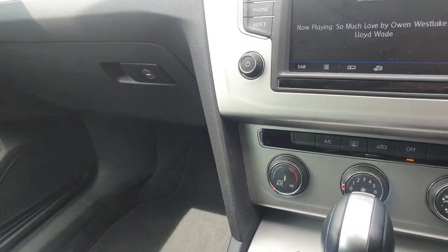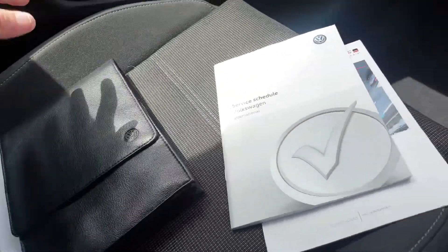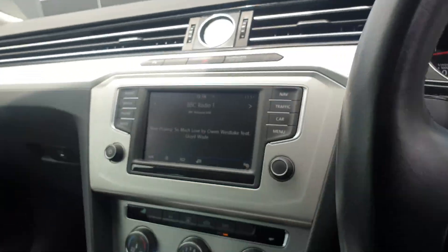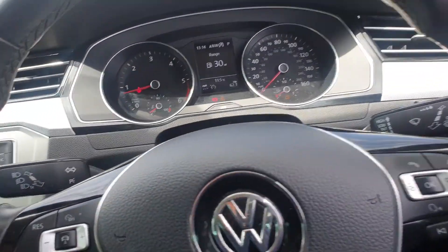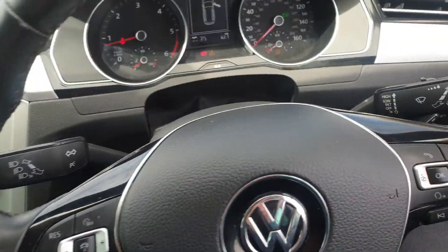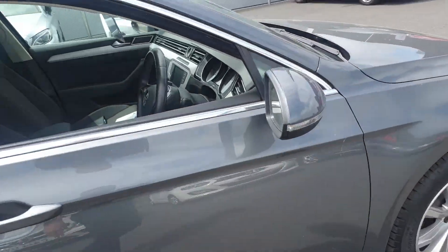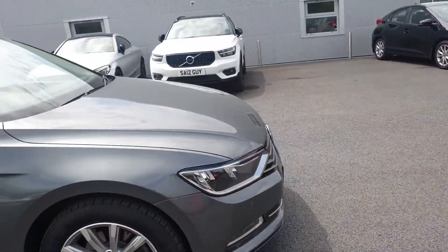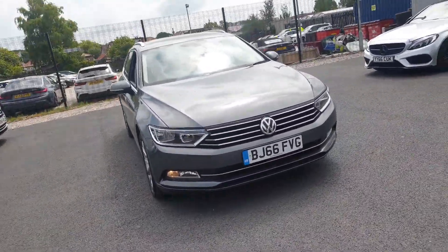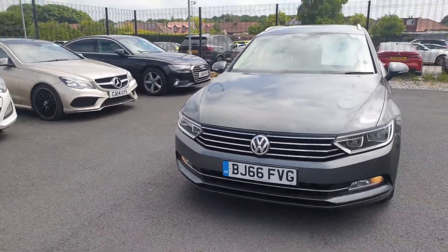We've got the service portfolio and all the book packs, so the car has been well maintained and well looked after cosmetically as well. The car will come with a minimum of a six month MOT — if it has any less we will put a fresh 12 month on it for you. It will be serviced by us with an oil and filter change before it leaves to its new owner, and it will also undergo a full premium valet. The car is currently listed at £9,465 and has just been reduced.